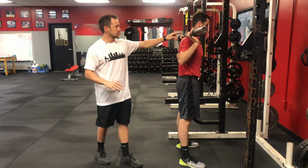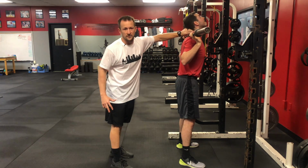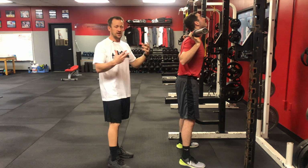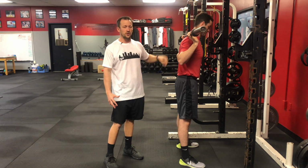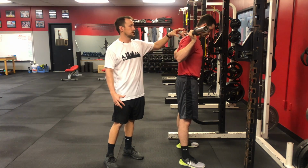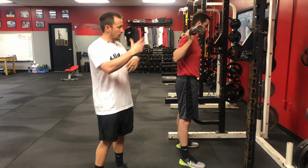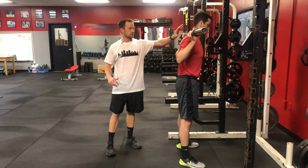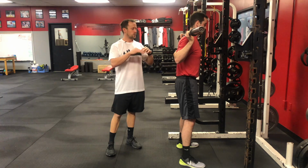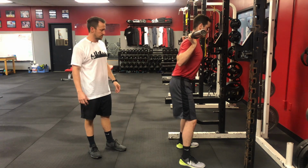Show him what most athletes do, looking towards the ceiling whenever they get up under the bar. I don't want this pinching of the cervical spine. There's a lot of things that happen, but the big thing is it could possibly impede a little bit of the central nervous system's response, because you're pinching off your spine and not allowing the neurons to fire back and forth. So keep that neutral spine. We don't want to impede anything. We want to make sure the trunk's in a good position as he squats down and back.